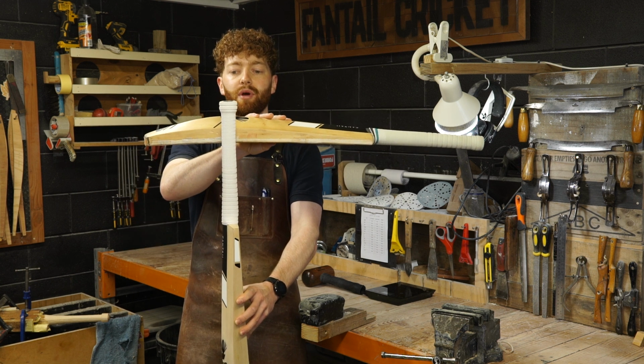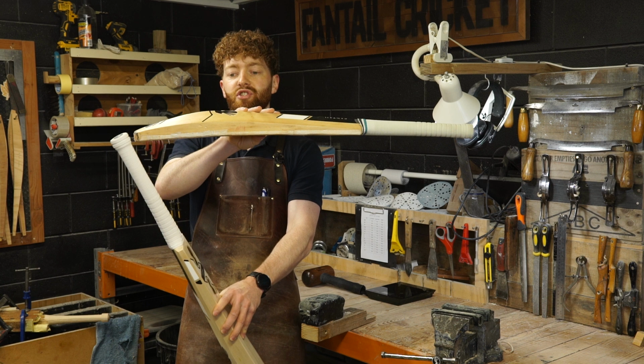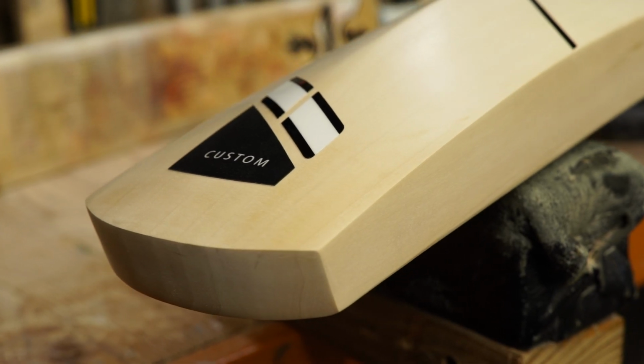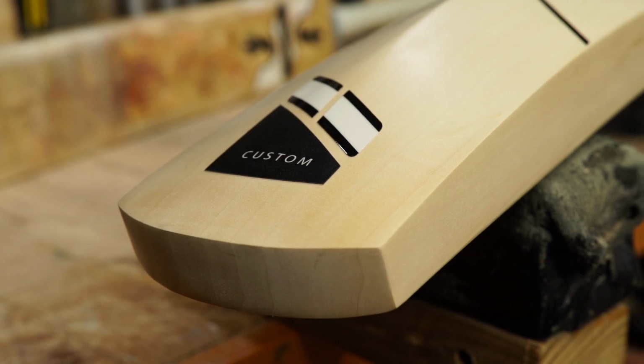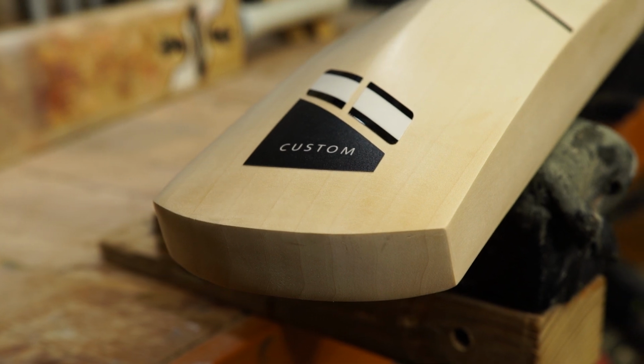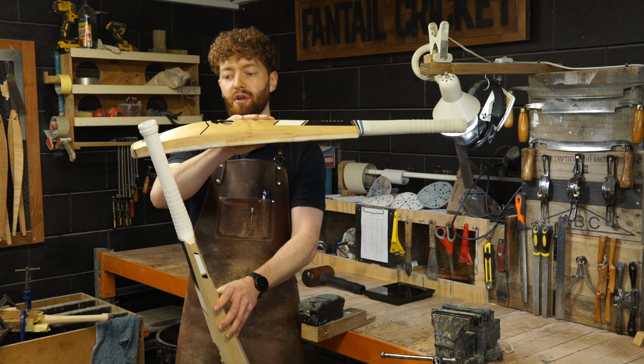So you can see from that point there, it's more of a round shape compared to our swell, which just lets us carry a bit more weight through the toe. It reduces the pickup a touch, but you'll find you'll get more performance in that lower end, so a little bit stronger off the front foot for your drives.